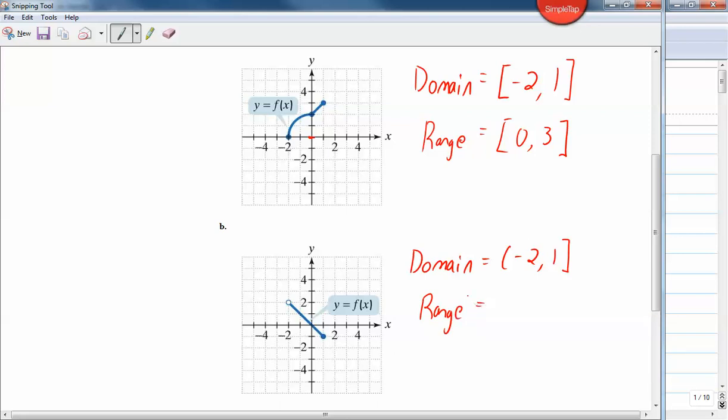The range, that's the y values. So look at all the y values. Alright, and then the smallest y value you can touch the graph is at -1. And it's a closed circle. So bracket -1. And now go up, go up, go up until you get to y equals 2. Y equals 2 is the largest number you can trace over to the graph, and it's an open circle. So 2 parentheses.